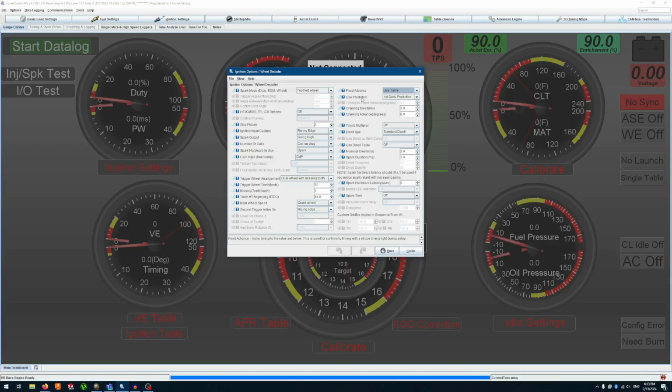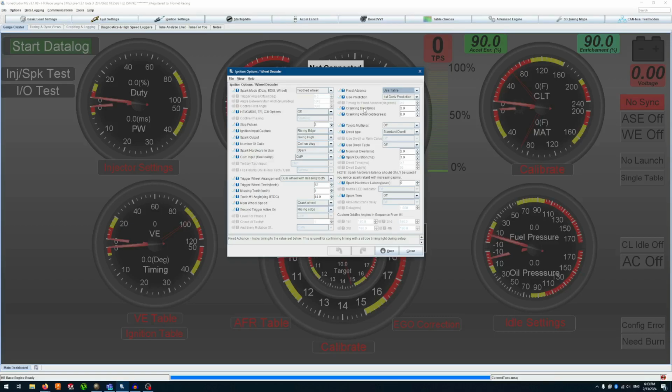Yeah, it'll actually use a prediction. So basically, it's trying to guess where you're going to be. First derivative, meaning rate. So it's going to use your timing increase rate to predict where you're going to be, whether you're accelerating or decelerating.